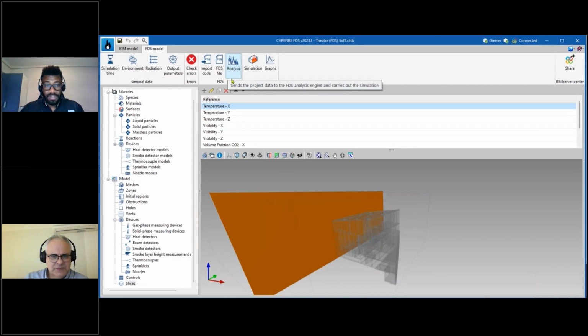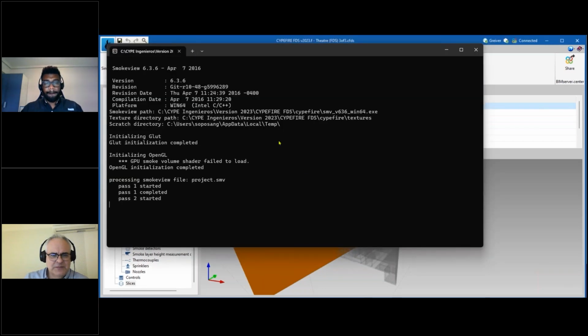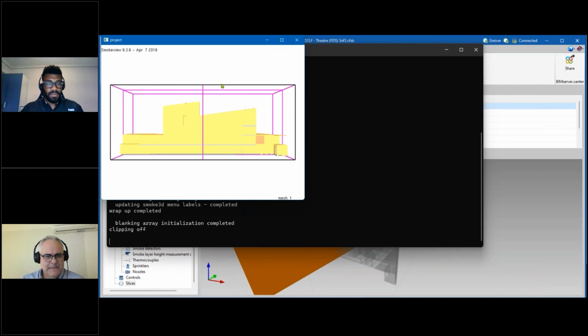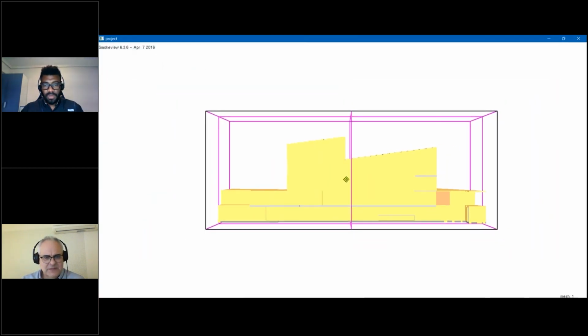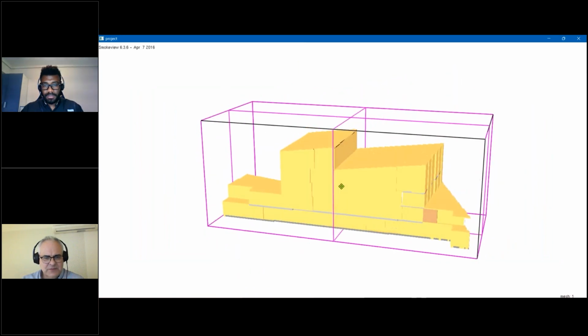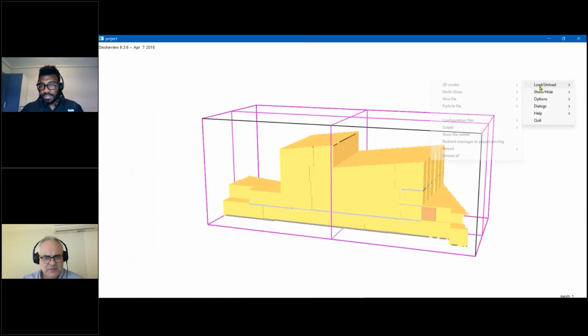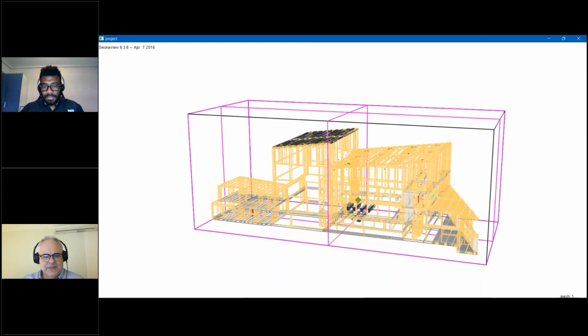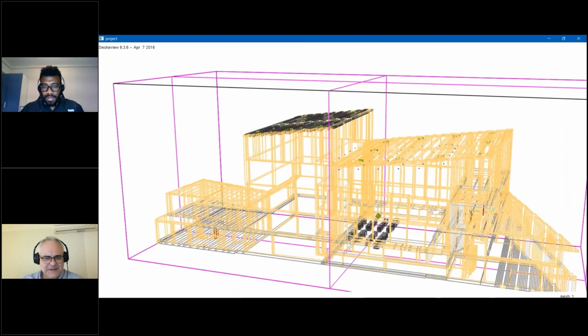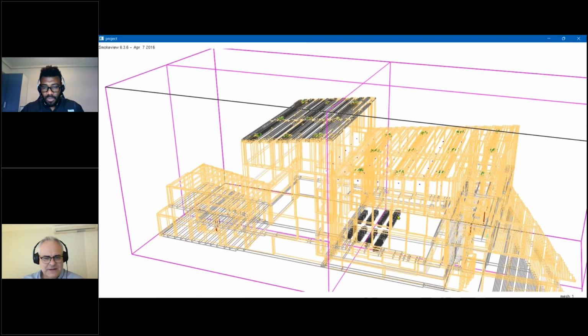It may take hours, so I have prepared it already. I'm just gonna launch the simulation. Okay, now the simulation started. Here we have the smoke view, where we are gonna be able to see the building. Because I want to see the inside of the building, I'm just gonna hide the geometry and put it online only. That's perfect.